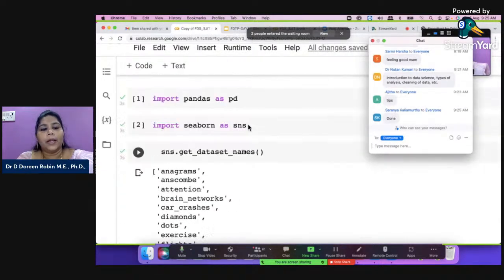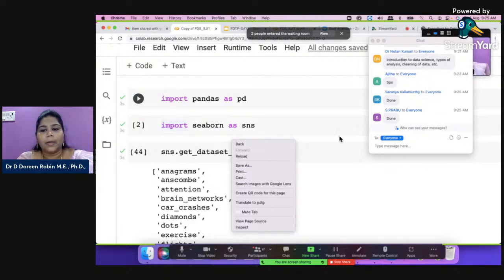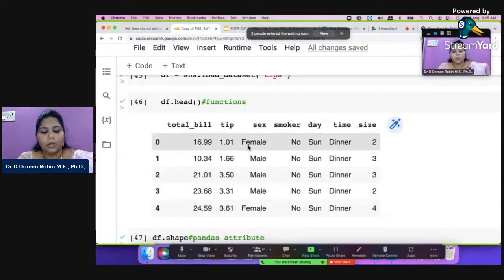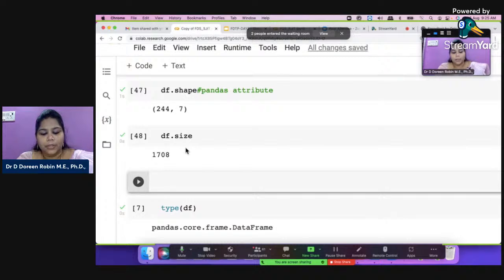Open Colab and again run import because it is an interpreted language. You need to rerun it again. Run it and come to this session too. Loading your tips data set, then head of function and shape and size, you just run it through.